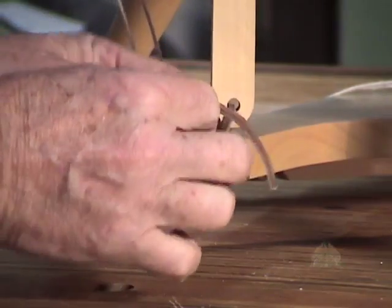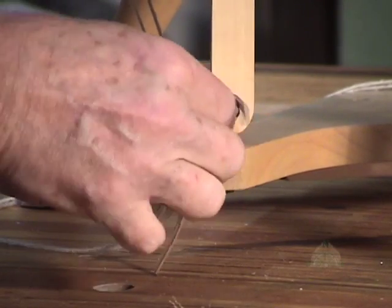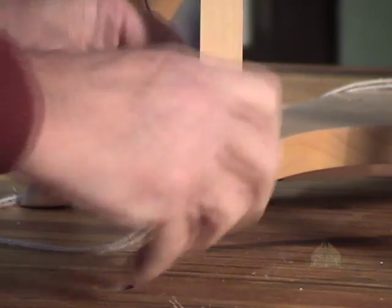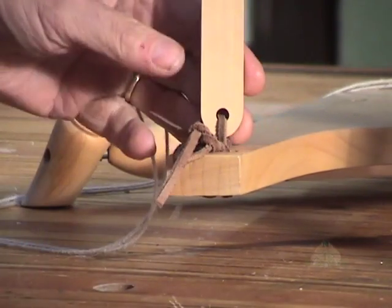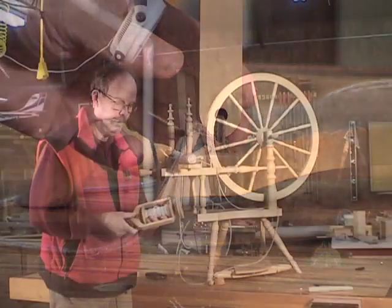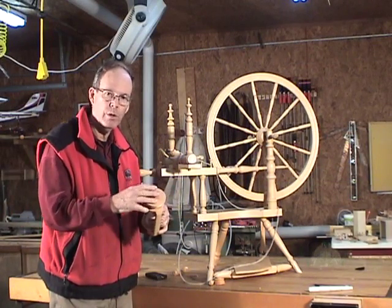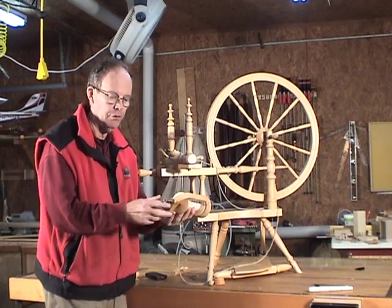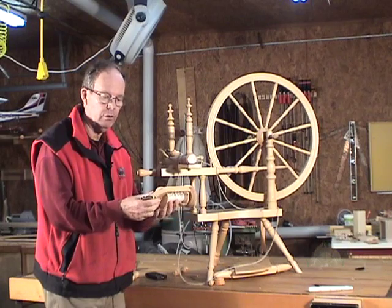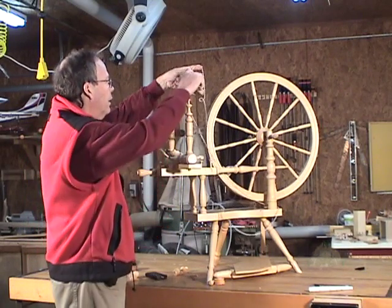This leather may loosen up over a couple of weeks or time, and you may have to retie it, but just make sure that the connection there between the footman and the treadle is as firm as you can make it. Now's the time to put your flyer, bobbin, and whorl, this mechanism here, onto the wheel. This is your front part, the orifice that sits closest to the spinner. You want to get this drive band in place.